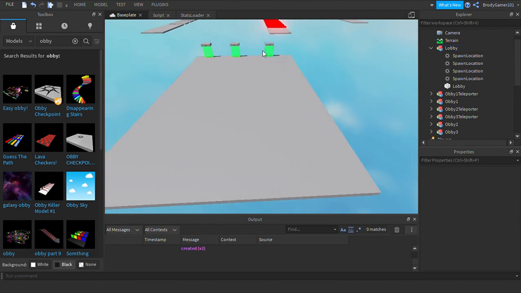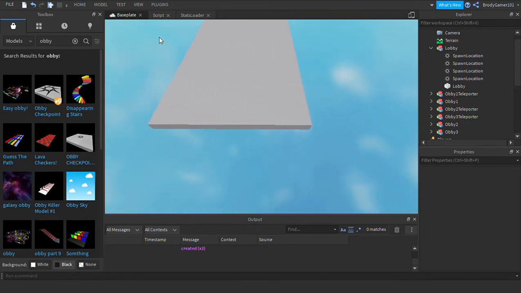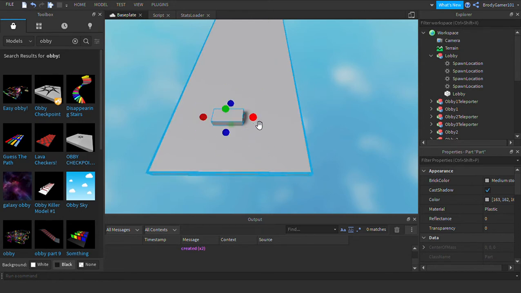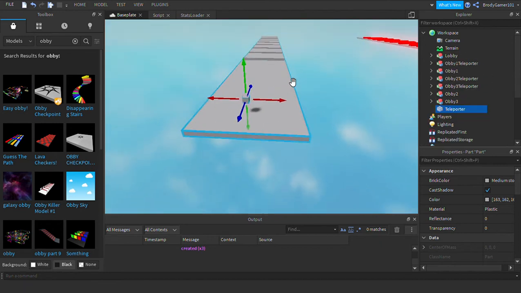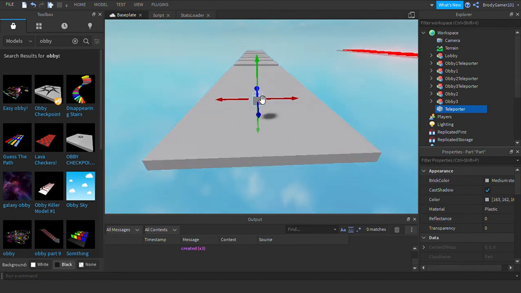So now that we're done with that, you want to come over to your obbies. Now let's create a block and call this teleporter. You're just going to want to put this in the center. I'm going to go ahead and change the size of this so it's a little cube. You're going to put this where you want your player to spawn in, and raise it up from the ground a little bit, because you're not the spawn location. It spawns your players above them, but here it's going to set your player inside of this.